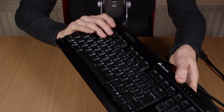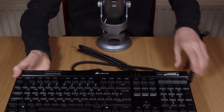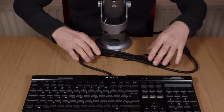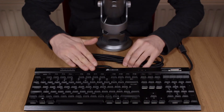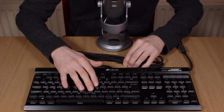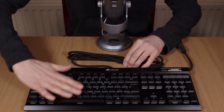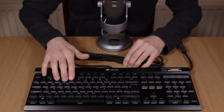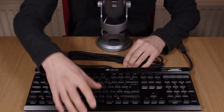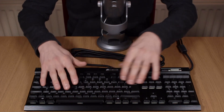Let's turn it round for you — a quick look underneath while I do. This metal really does feel very, very nice. It's very cold. And I'm looking forward to using this. The actual angle of the keys is very nice — I think this is going to be very comfortable to type on. And then with the wrist rest added, I think it's going to look great and feel great to use too.